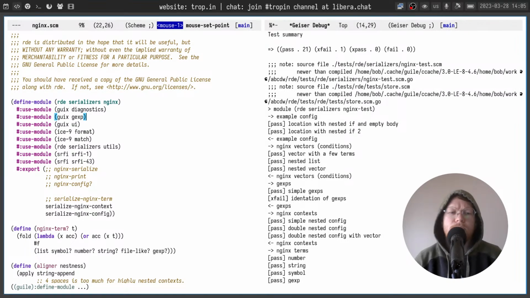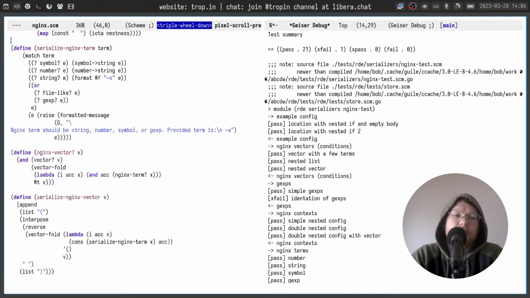And one of the things that you can do with Guix is to declare configurations for programs, and for our example it will be nginx, and you need to define this configuration in some way. The way I picked is to create a serialization from lists and vectors to the actual config file for nginx.